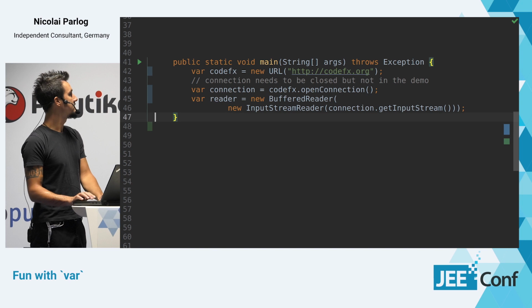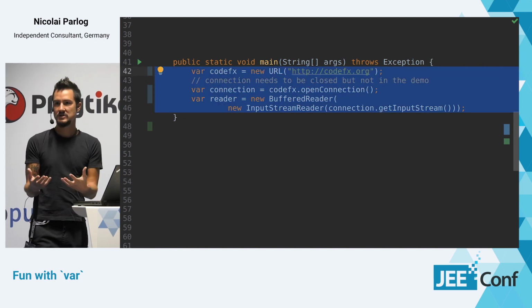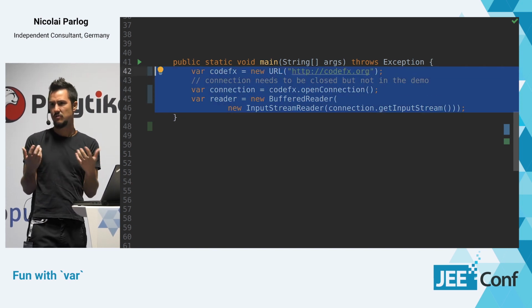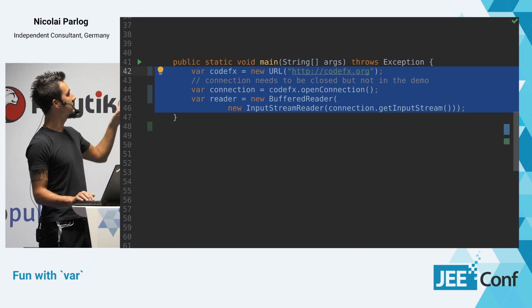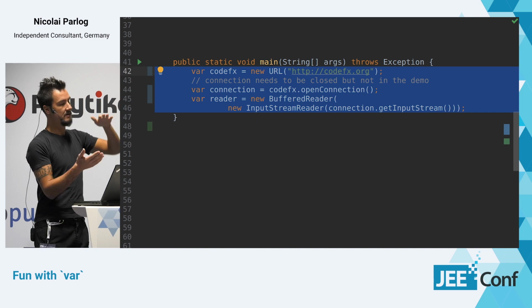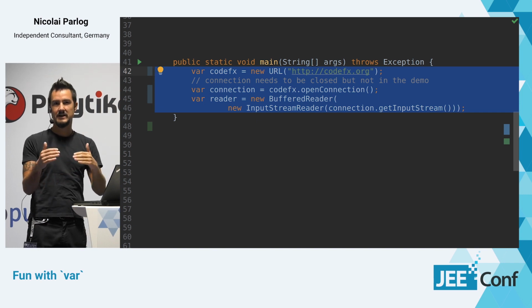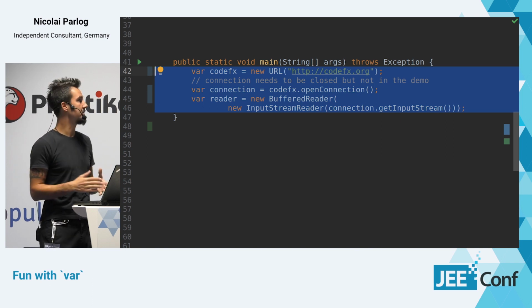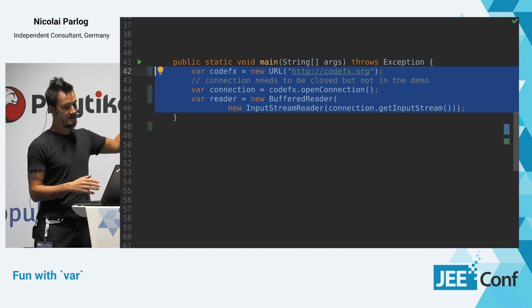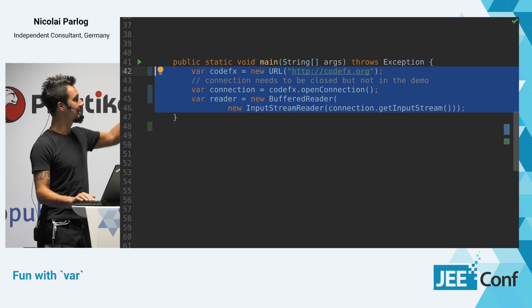And that's on purpose, because with var, a little bit of information is lost, right? Usually you would like to know what types things are. And the idea here is within a method, that's easier to understand, even without the types being there. But across methods, and even worse, across classes, that would be much more complicated. So that's why var is very limited to just what happens inside a method.